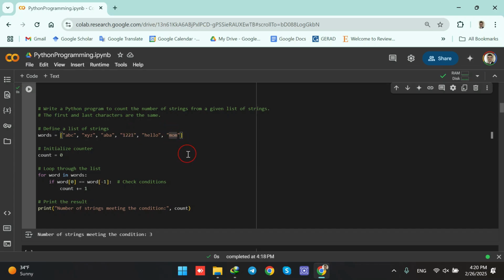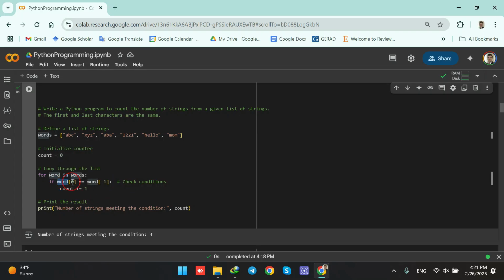Okay. In order to write that, first of all, I need to initialize a counter, so my counter equals 0. Then we need to loop through our list, which is called words, and my iterating variable is word. So here I'm having the iterating variable word for each word in my list called words.